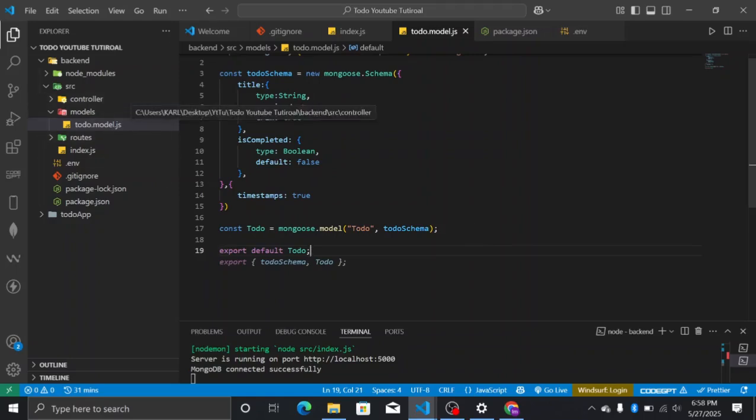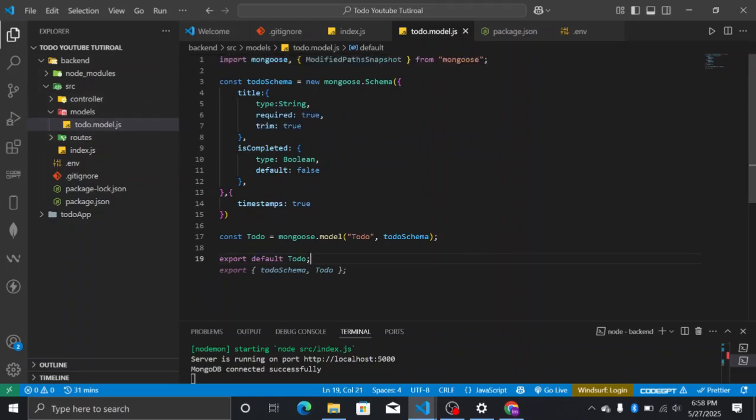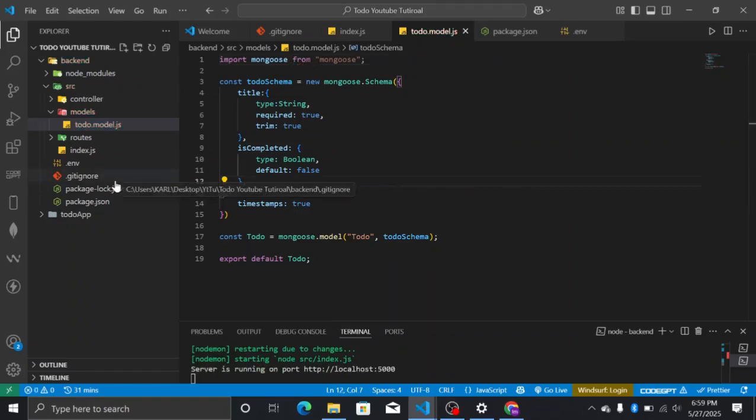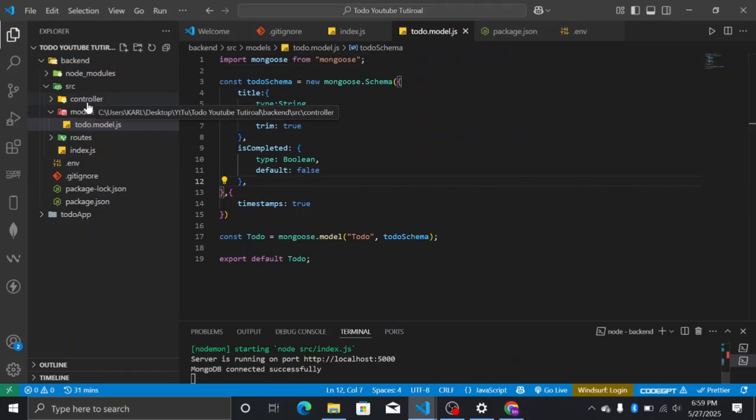So the next thing we want to do now, we want to create the controllers. What are controllers?